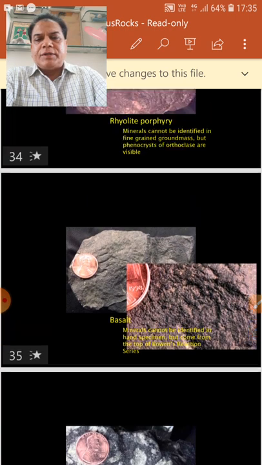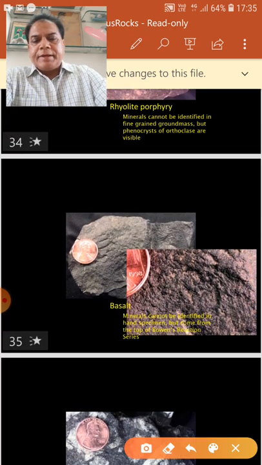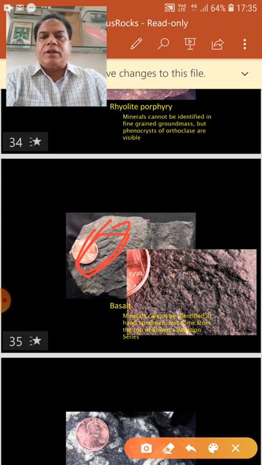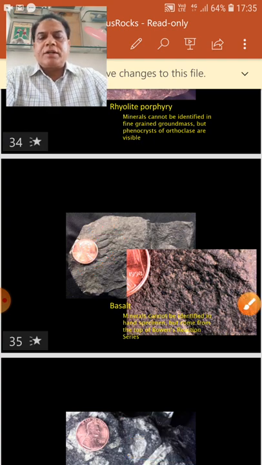Now this is again a very interesting rock, this sample you can see here. This is your basalt, right? Basalt, you all know, is the volcanic equivalent of gabbro, and the mineral composition of basalt is pyroxenes, means clinopyroxene, diopside, augite, and the plagioclase is of labradorite composition, means more calcic in that sense, calcium rich plagioclase you can say.